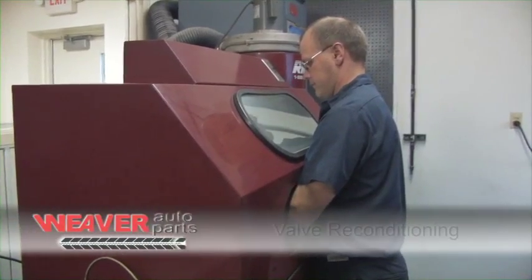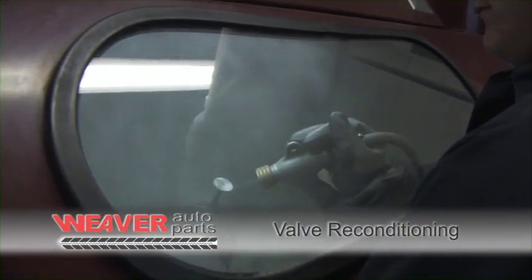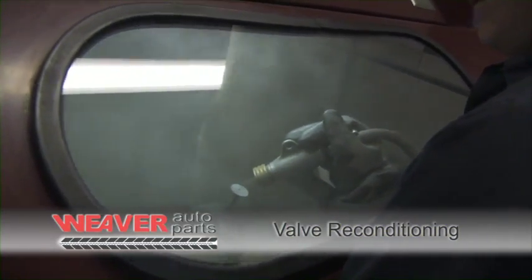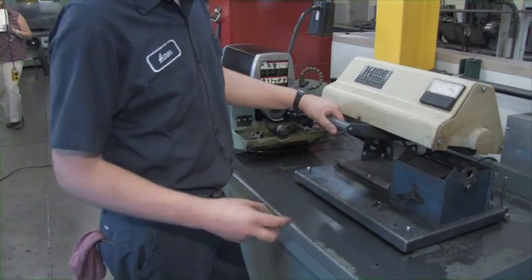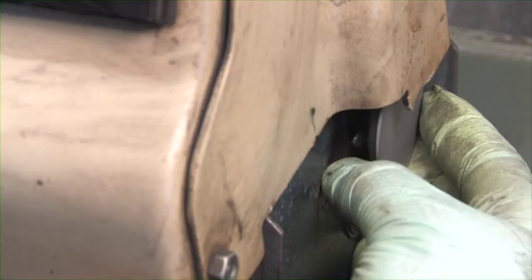All valves are then placed in our glass bead machine. The glass bead machine is an enclosed cabinet that operates like a sandblaster, but it is able to contain the dust and recycle the blast media, which in this case is glass beads. The glass bead, when sprayed at high pressure at the head of the valves, quickly removes all carbon. The valves, after blasting, are then taken to our valve refinish area.